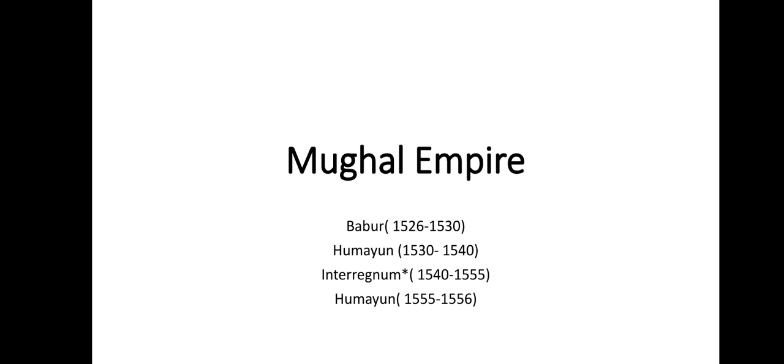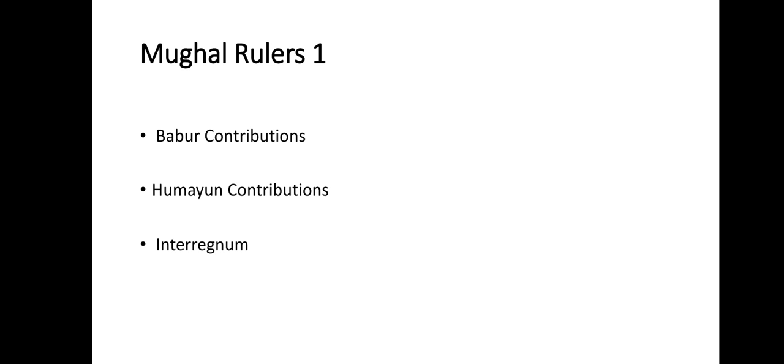If we talk about Babur's contributions, he was the first ruler who brought gunpowder into India to use in battles, because none of the other rulers had used gunpowder to defeat other armies. In 1527, during Babur's rule, he fought the Battle of Khanwa, which plays a very important role in his rule, because in it Babur defeated Rana Sanga, a very important ruler of that time.